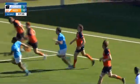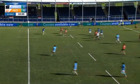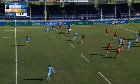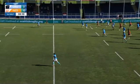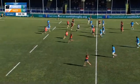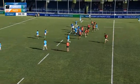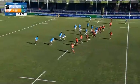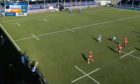And stay up. Van der Veen links up with Dorenbol. Right-footed swing downfield. The only player back there is Amarillo. He goes round the side of Moluk. And Uruguay backs now are feeling that they can attack this Dutch defence, but it's gone loose. And the Dutch then hack it back downfield. Defensively, again, the Dutch flooding up in numbers, putting pressure on this Uruguay attack, forcing errors like that one.